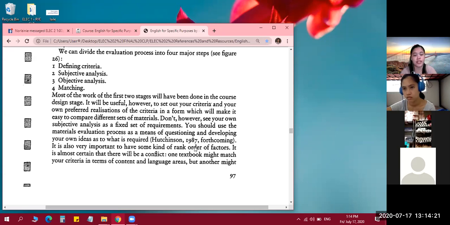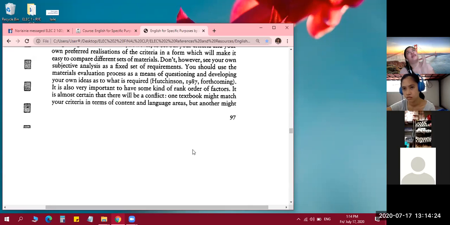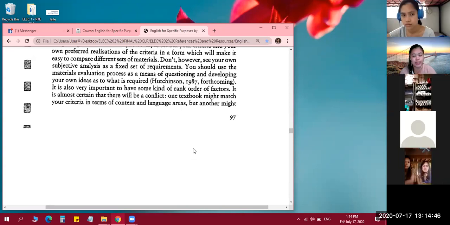For example, like me, I'm looking for a book in ESP that is published recently. But the problem is, we cannot purchase it, it costs dollars, so it's very hard to purchase one. So we have to utilize this book instead. Even if it's old and only a scanned copy, still at least we have something to use.